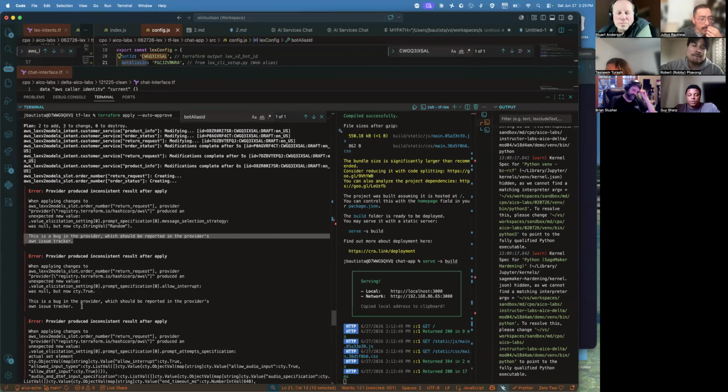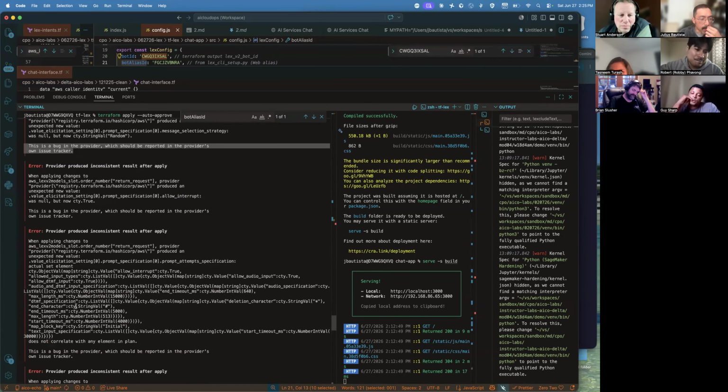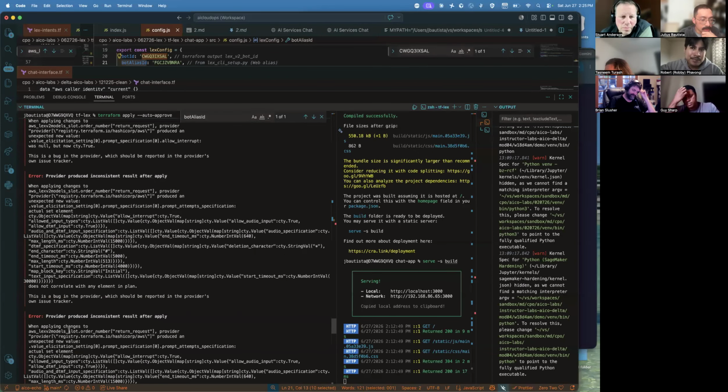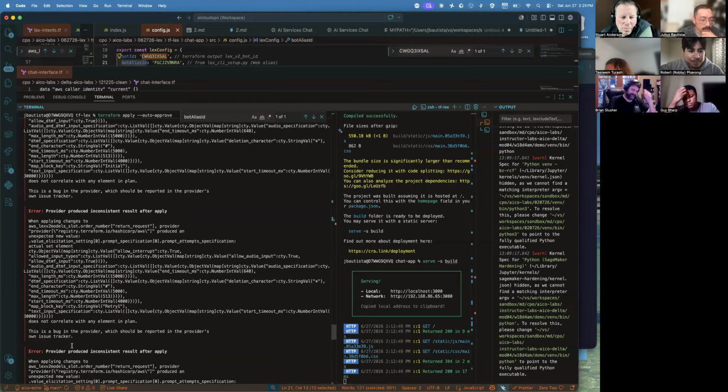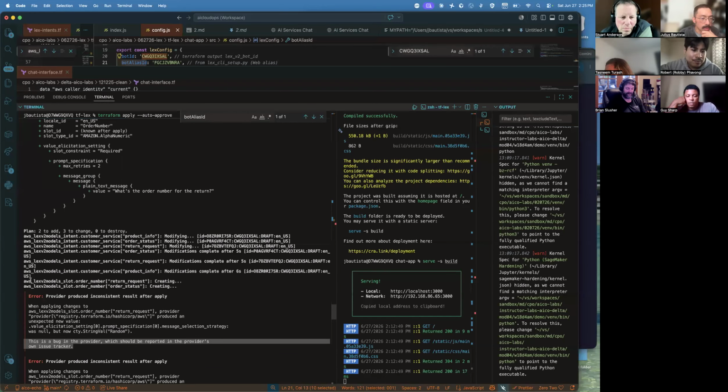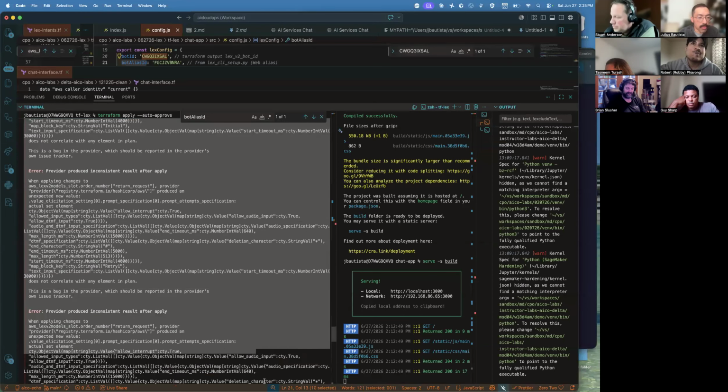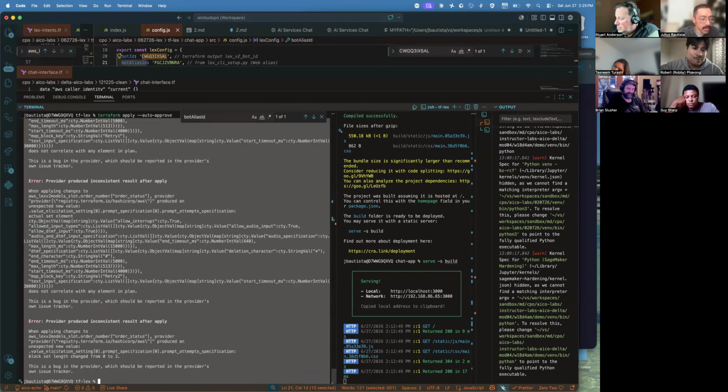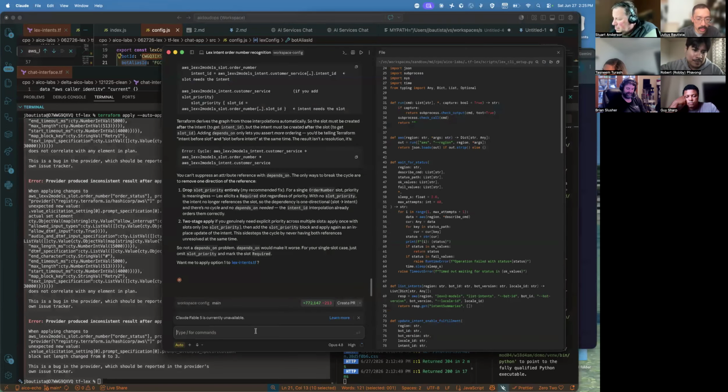Yeah. It's telling us it's a bug in the provider, which means it's kind of outside of our hands. Okay, so we're going to have to look for a workaround if it's outside of our hands. It's the provider itself where the error lives. Let's see. Okay.